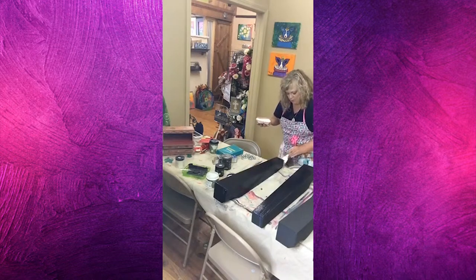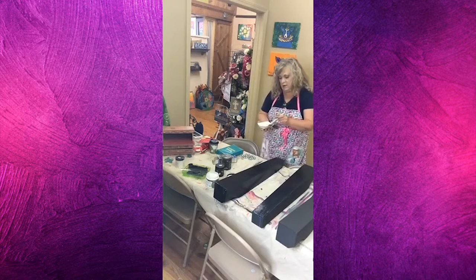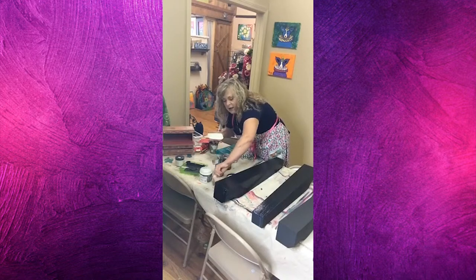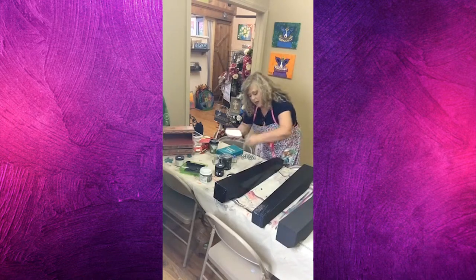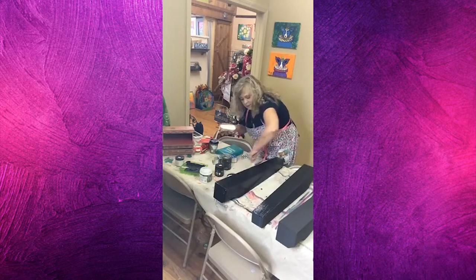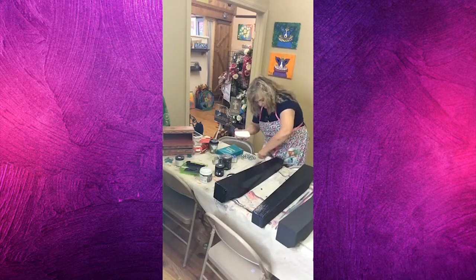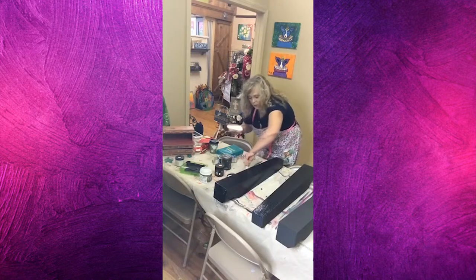You don't want to go back and forth over your top coat a lot. You want to get it on there, and the reason I'm coming back to this one right now is a little bit was running down the side, and I don't want to have a run. Even though I have no runs in my black paint, and this stuff dries clear, if I get a run with this, it's going to look like I had a run in my black paint. But it also starts to dry very quickly, so I don't want those runs, but that's why you don't want to go back and forth over it a lot.